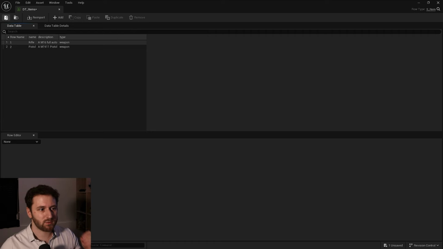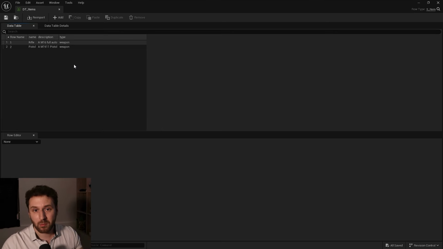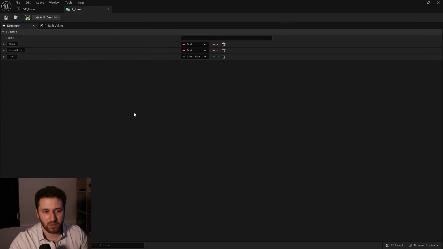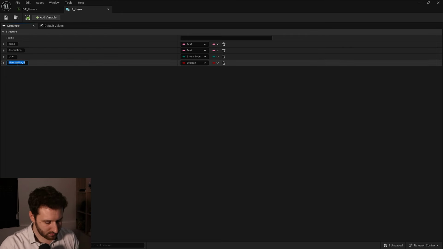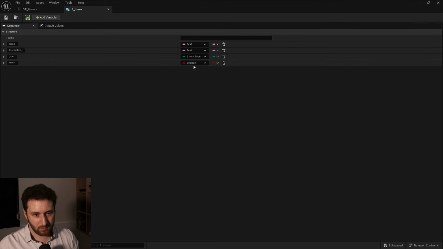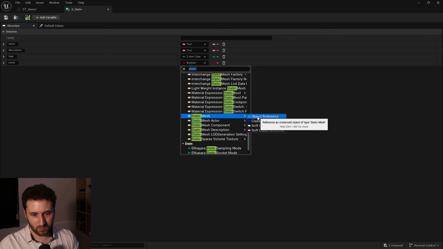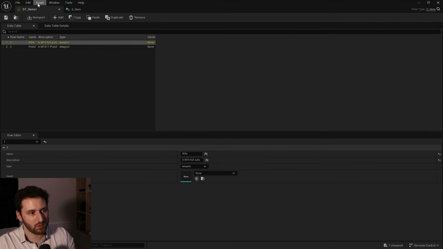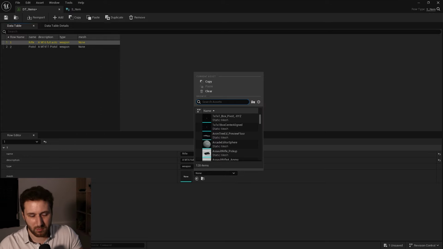And something that's going to be interesting, that we will use this data table in our pickup item. So we'll be able to specify the row name of the item that we want to be able to pick up, and it's going to show the specific item. So to do that, we will create a new variable in our structure. We will add the mesh that's going to correspond to that item. Mesh, this will be a static mesh, to be an object reference. And now, if I go into my data table, I can see that I have mesh in here that I can now specify. So I can go and get a mesh.